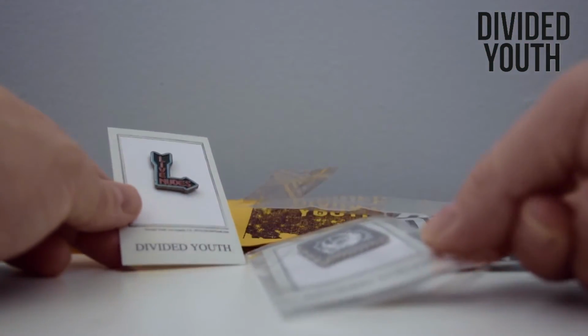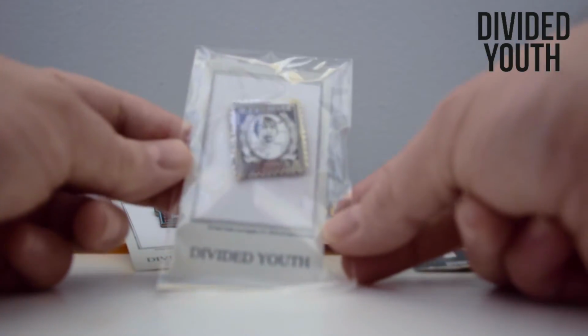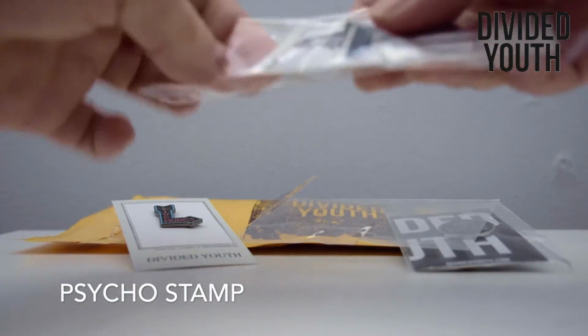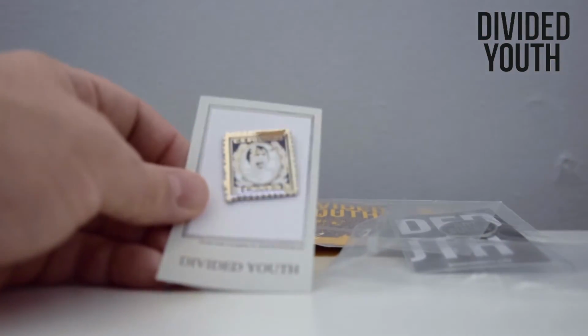Very nice. These are gorgeous pins. They're really well made. The design is clean. Lastly, we have the Psycho stamp. It's a 1-inch hard silver enamel. Look at how shiny that is.